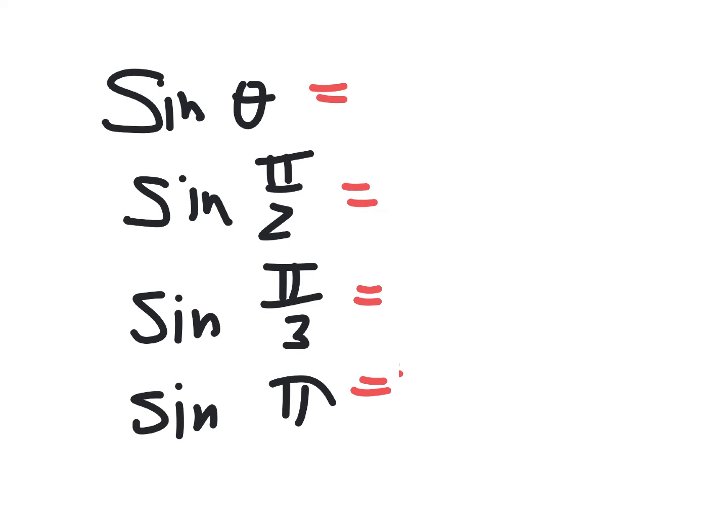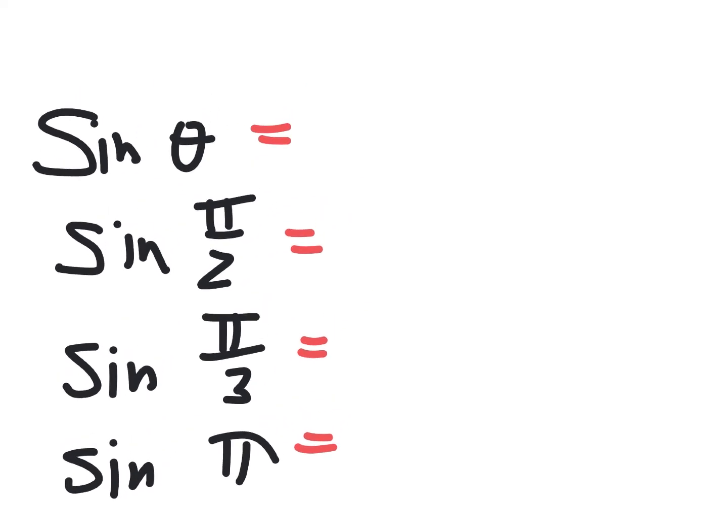You might need to draw triangles. You might have this unit circle memorized. You might have some of these memorized, but not others. But just find those 4 answers. I'll show you why that pertains to graphing in a second. If you're like, what are you talking about? Just draw the picture. Sine of that.